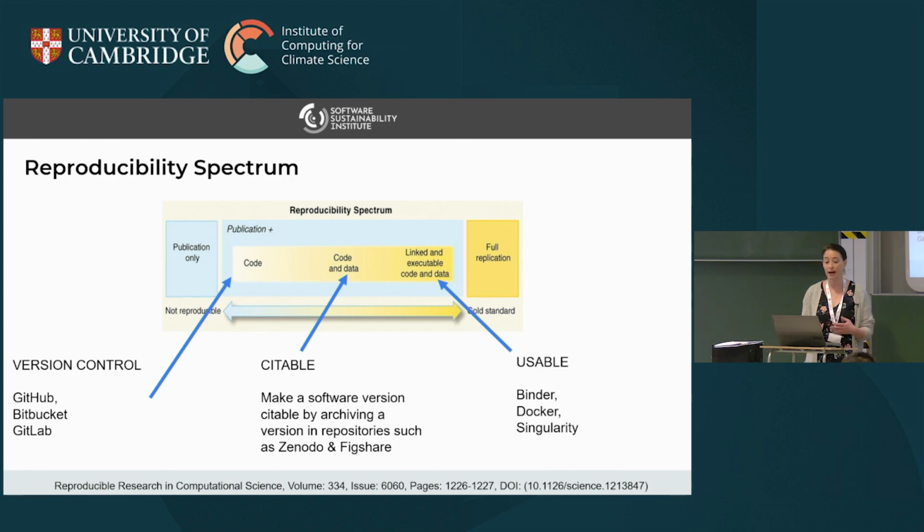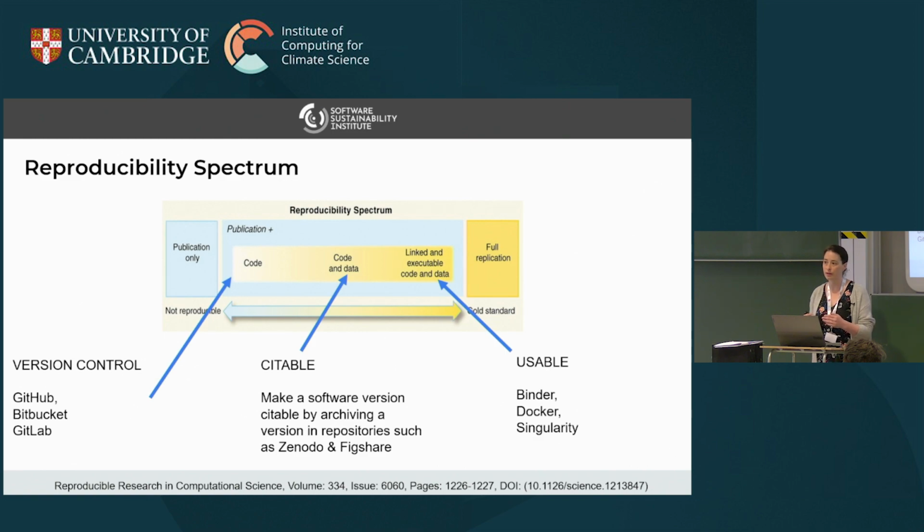Version control, you've got GitHub, Bitbucket, GitLab. They're relatively recent tools, or at least they're relatively recent in terms of being commonly used, but they're so useful in terms of version control, in terms of sharing code. We use GitHub for project management as well. It's really handy for that. But there are tools where you can keep your code and share your code. And then the next step is to produce your code and your data.